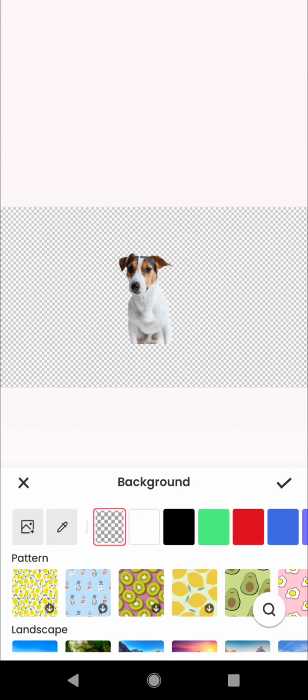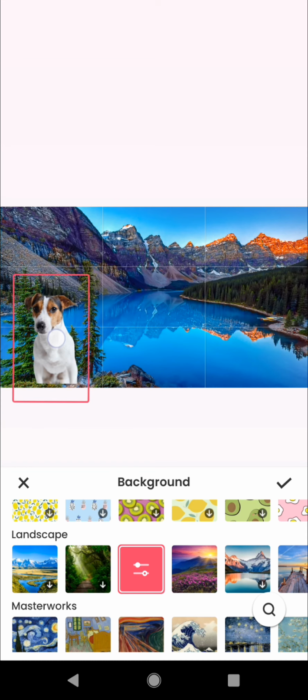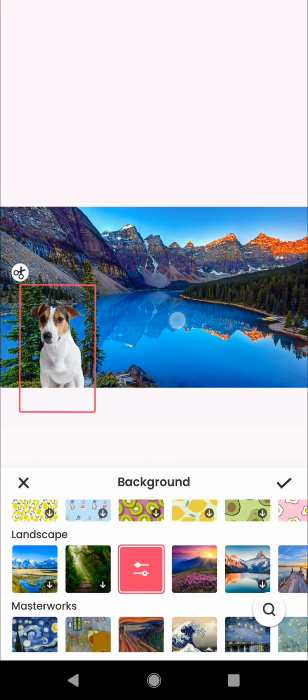So I went ahead and selected background, and then I'm going to scroll down, and we're going to look for a backdrop or a background that we want, and I want this one here. So I'll go ahead and select the dog again, and I can move him around the background and place him wherever I want. And I want to put him right here. And you can see how that looks a little bit realistic there, and it frees you up more when you don't have a background behind whatever you're trying to deal with. It's easier to implement into the pictures and all that.